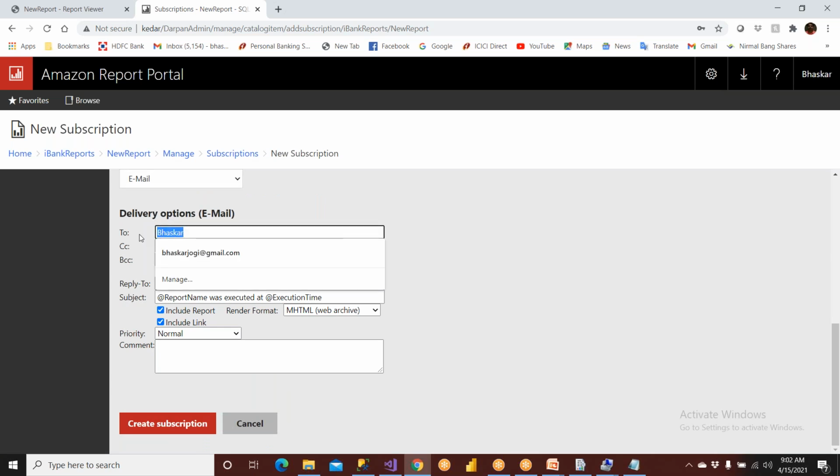You have the email IDs, right? They would have been given by the end user. You may have 10,000 end users, or one user, or 10 users. All the email IDs need to be copied and pasted. So I need to send this data to Bhaskar Jogi and, say, Peter at abc.com.